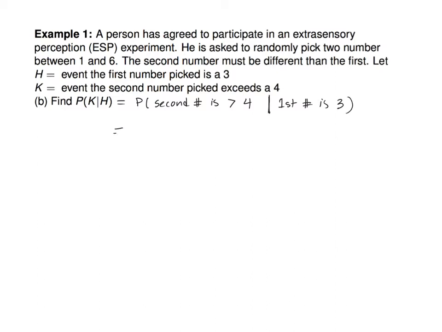Okay, so how many numbers are bigger than 4? There are 2, and because the first number chosen is a 3, and the second number must be different than the first, there's only 5 numbers to pick from. So in that case, the probability is 2/5, or 0.4. So I think it does help a lot to write down what that means there. And this word, you have to know what exceeds means, but exceeds means greater than.